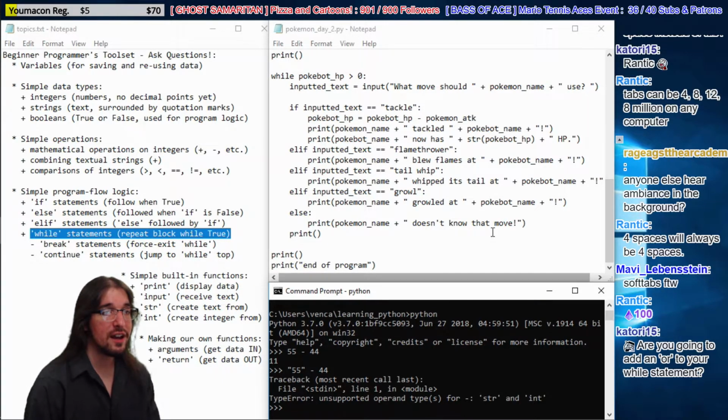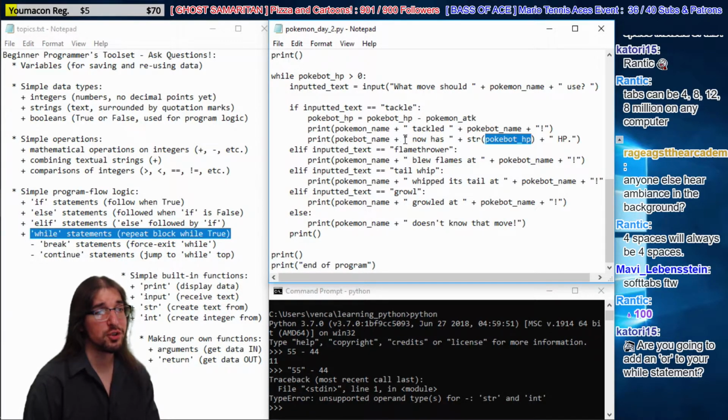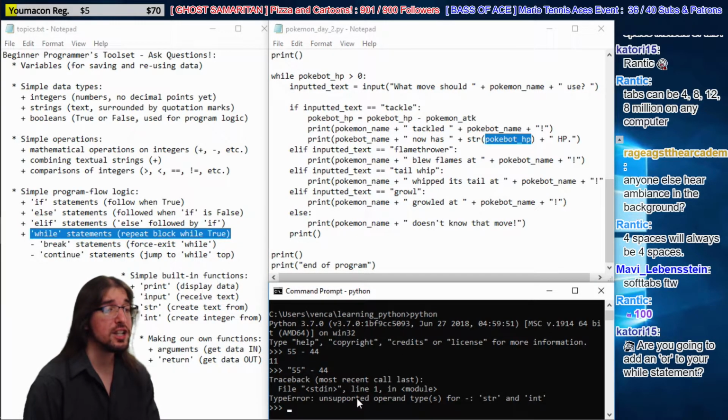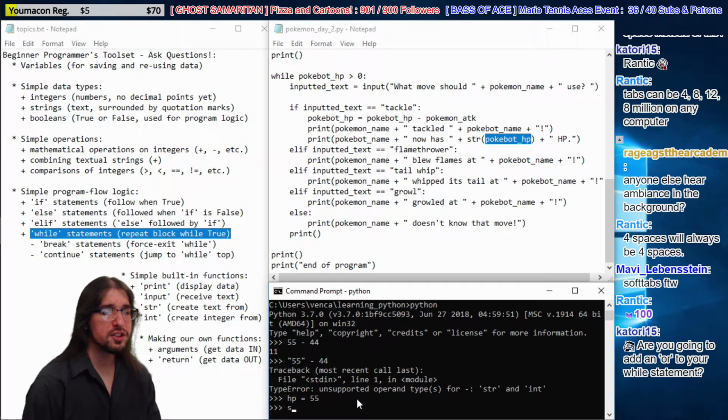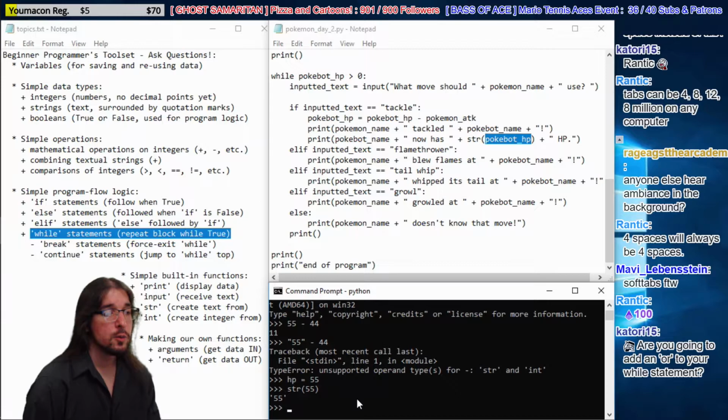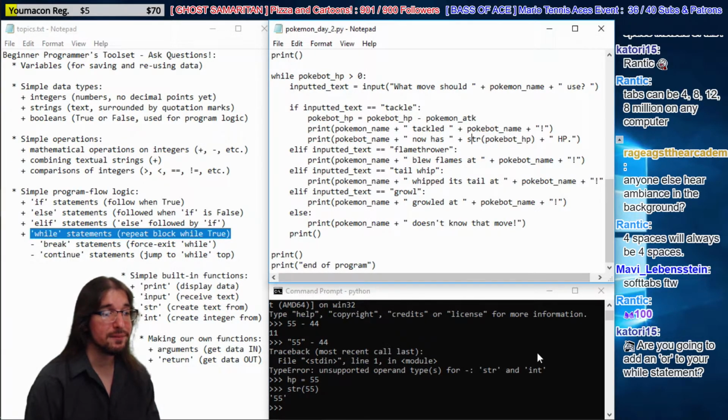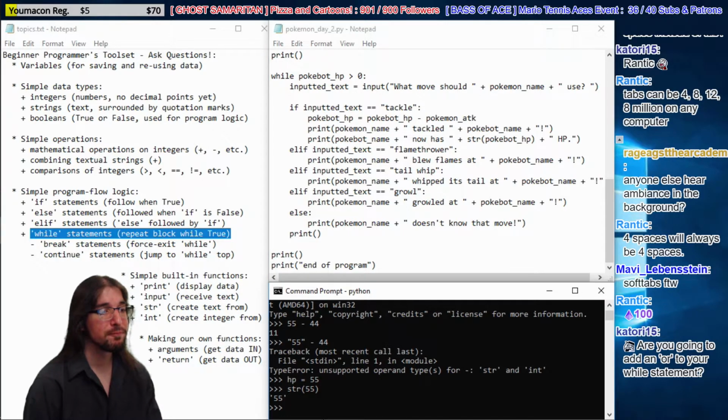So in this case, we have a number that you can do math on, but you cannot combine it with strings. We're getting back the string version of it. So let's say we've got HP of 55. Then we want the string version of that. We get "55". It's not really a number anymore. It's just something you can combine with some text. So in this case, we're combining the health with this text to make it print out neatly. Let's actually close Python here.